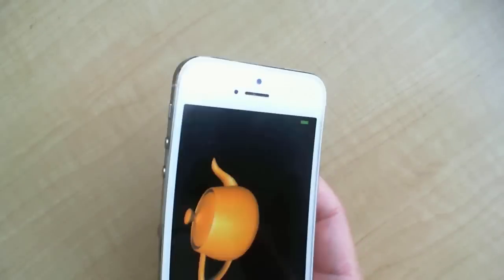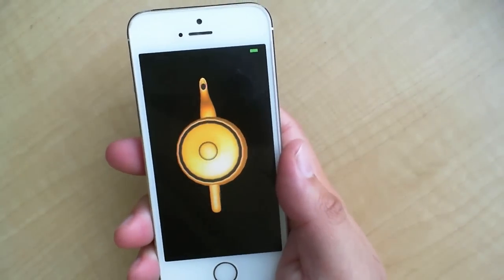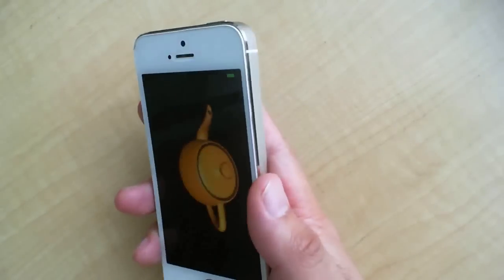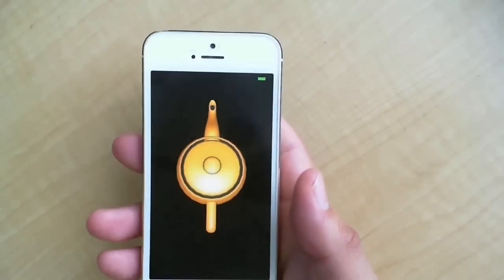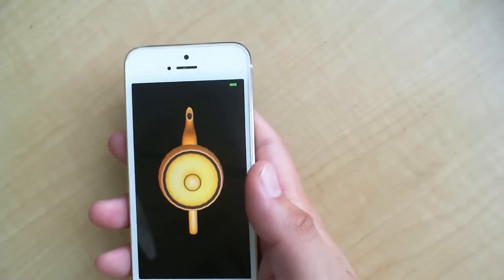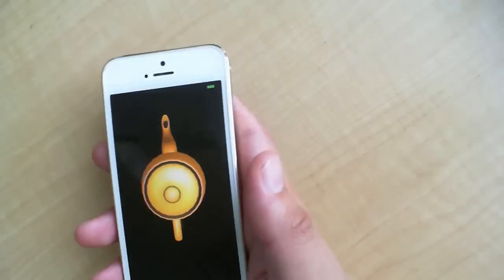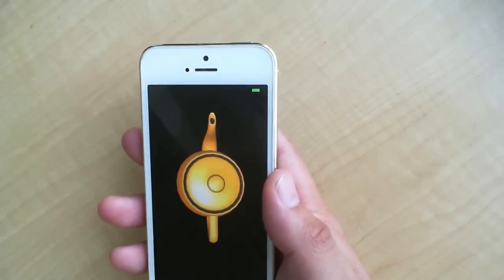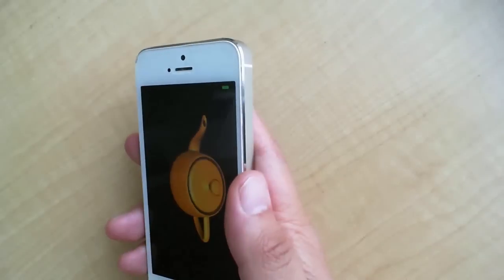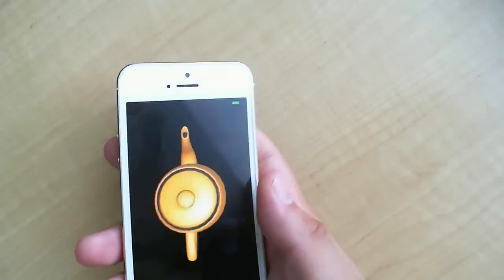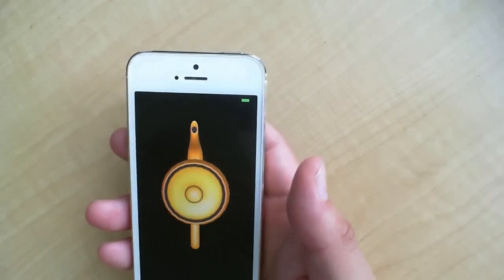Switching over to my video feed, here you can see an app that's running on my iPhone. This is the geogravity demo that's provided by Apple. The teapot on the iPhone is balancing itself as I rotate the iPhone around. The app knows the direction of gravity using the data from the accelerometers. As I tilt the iPhone, the teapot will turn as if it's resting flat against my desk. I can tilt it up and down and in all sorts of different directions, and it's still doing its job well.